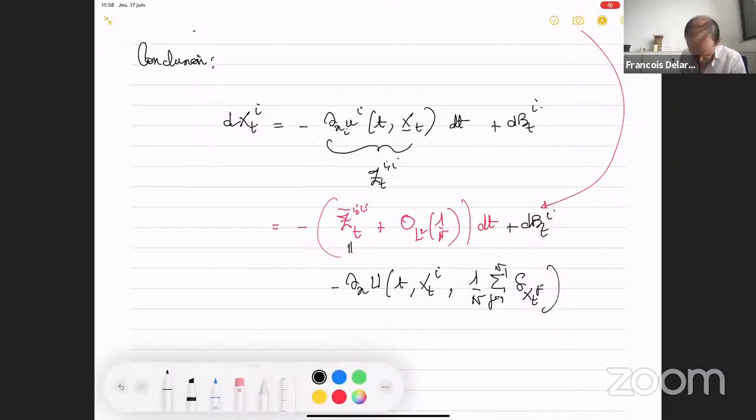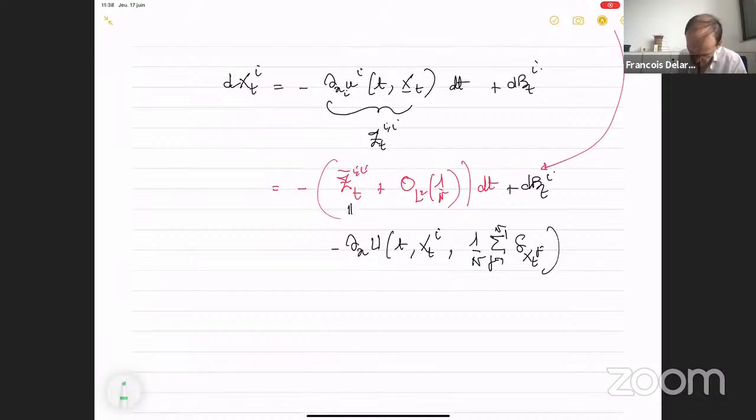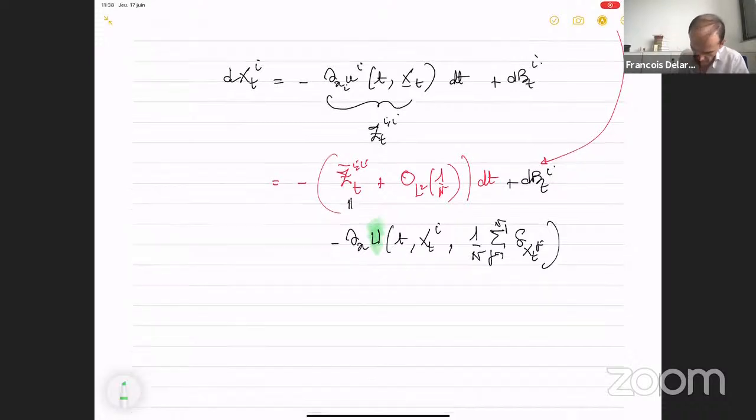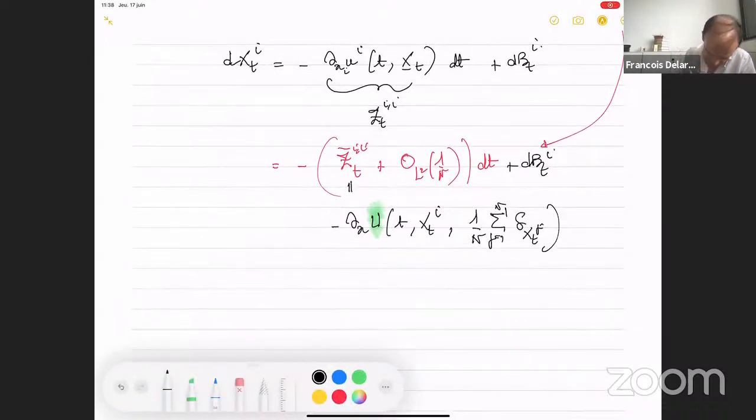Now the very, very good thing, and this solves all the intuitions that we have been using since Monday. This guy now is given. This is the solution to the master equation. So this is not an intuition. This is really something that exists and makes sense from the mathematical point of view. And so this is a particle system.